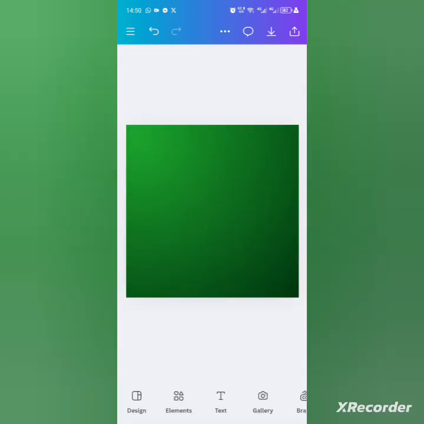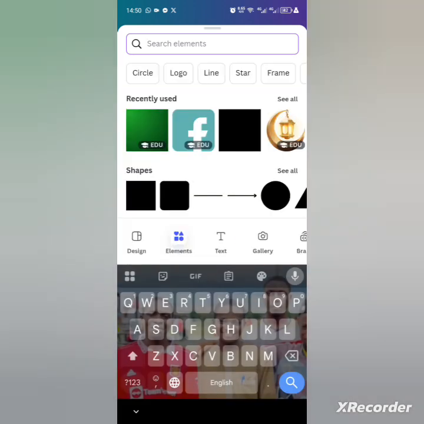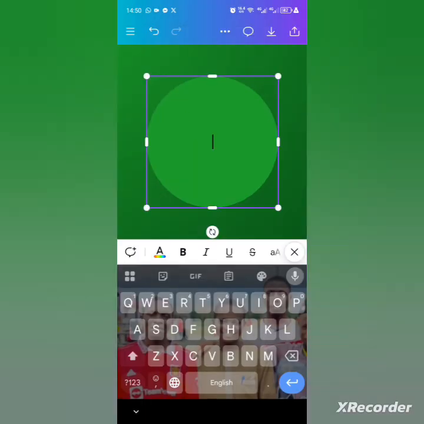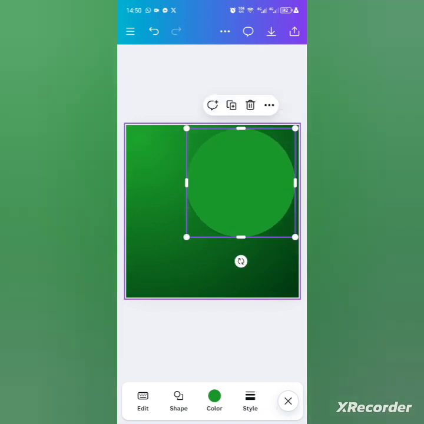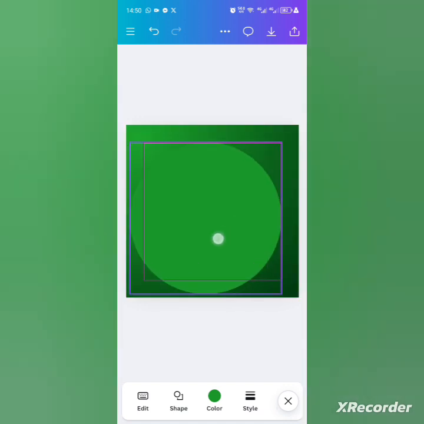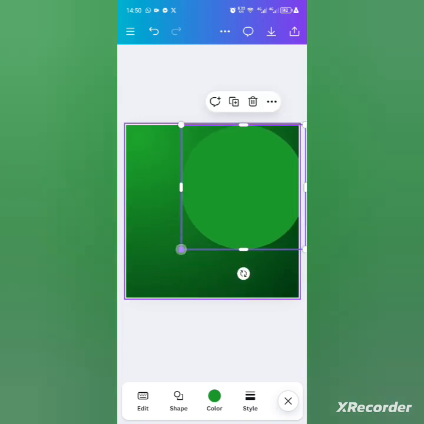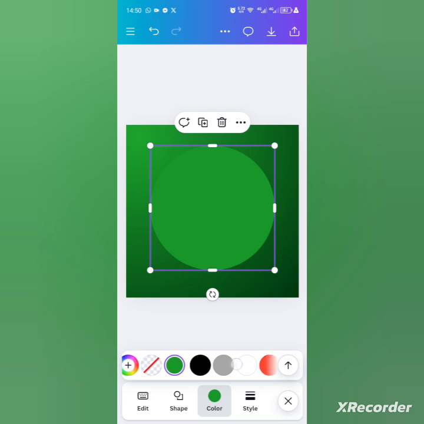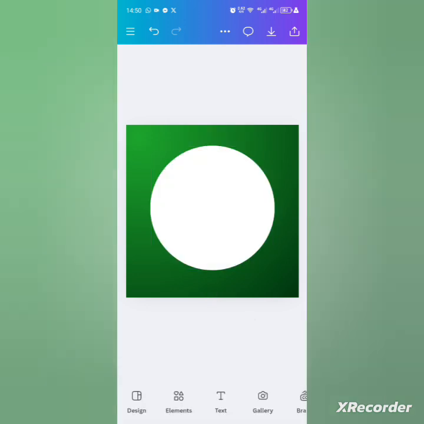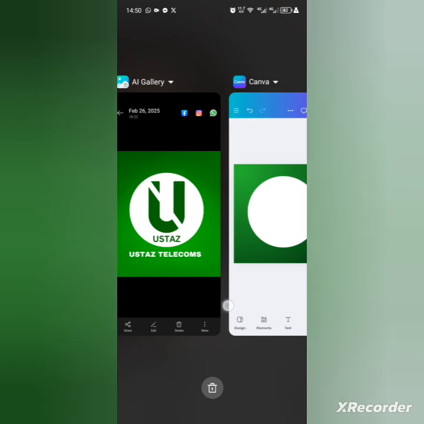What next? Then you have to bring a shape to use, because as you can see in the other sample, we have a shape that shows the logo with the letter U. So I'll have the shape here. So here you can see I have the shape, a circle shape here. What next again? Yeah, I'll apply the color, white color to it. So let me show you guys so that you can see we are progressing. So you can see now we are progressing.